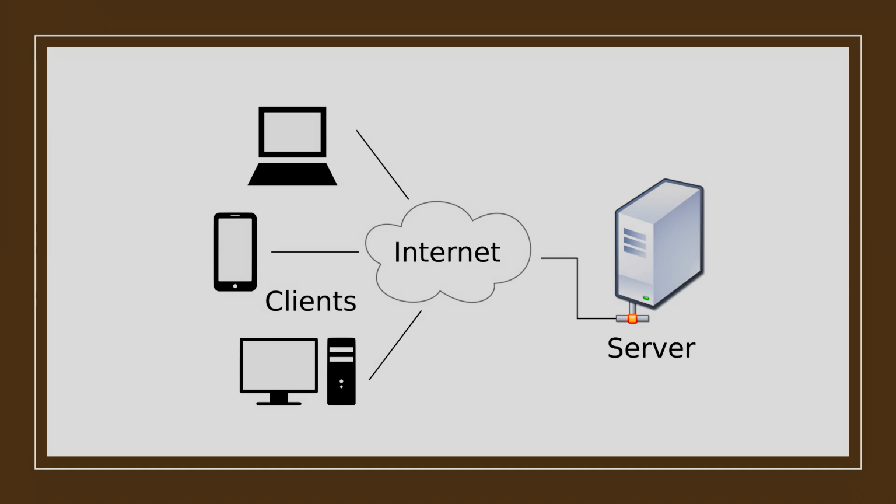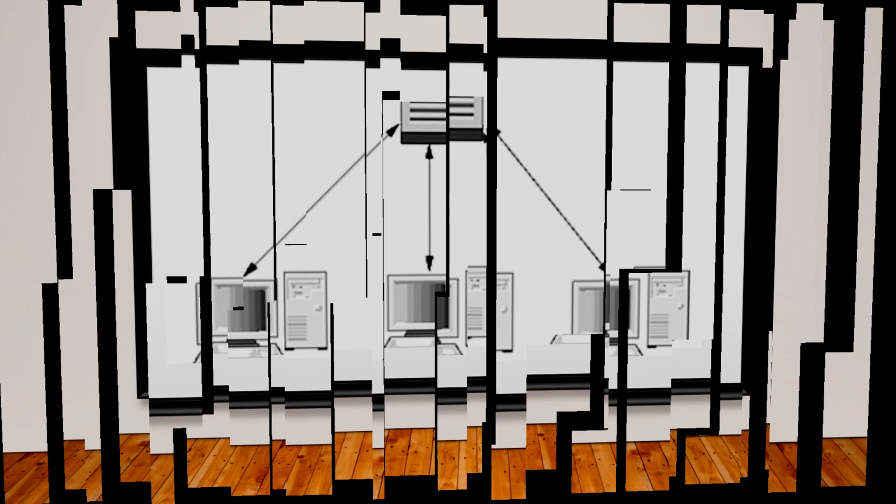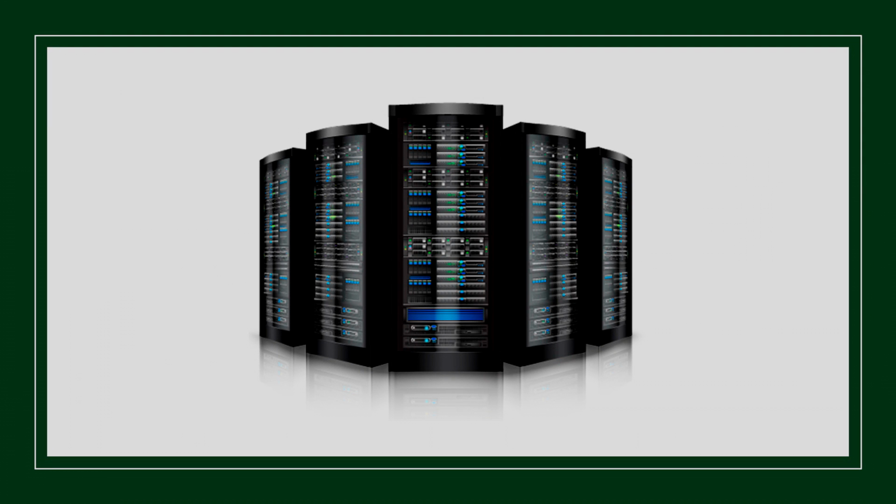So a client server network is basically a network architecture in which each computer or process on the network is either a client or a server. A client server network is dependent on both the client and the server and requires some form of communication between them. A server is one centralized powerful computer which organizes the information and executes it in an orderly fashion. It also sends the information to the location where it was requested from.